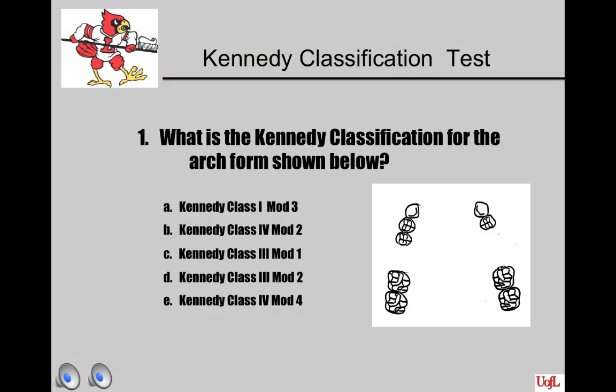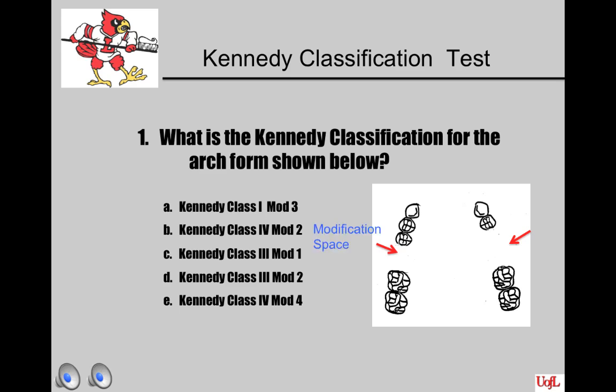On this particular arch, we're going to replace all of the teeth, so everything's considered in the classification. We have two areas that are the most posterior areas, but we do not have a definition that includes a bilateral edentulous area with teeth remaining anterior and posterior. We only have one that says a unilateral edentulous area with teeth remaining anterior and posterior to it. Therefore, the other area on the opposite side is considered a modification space.